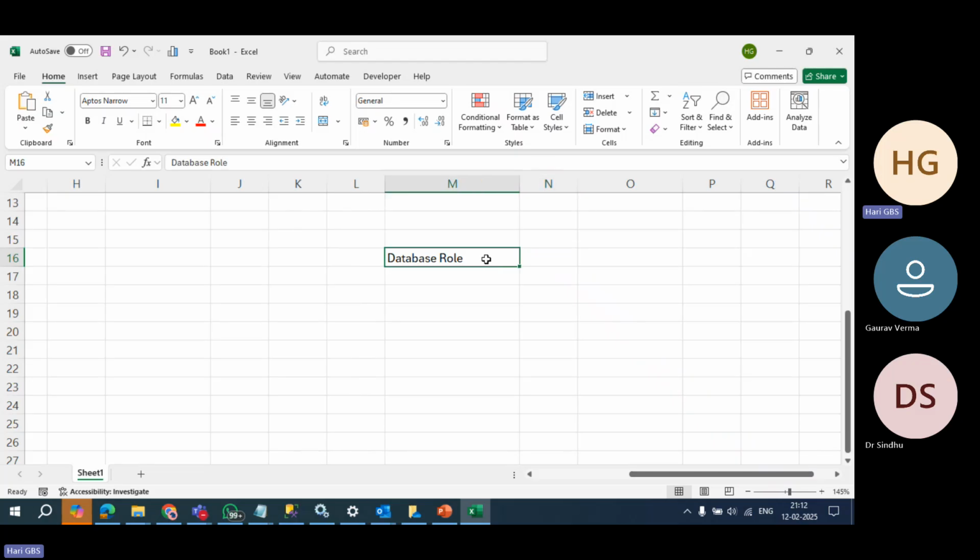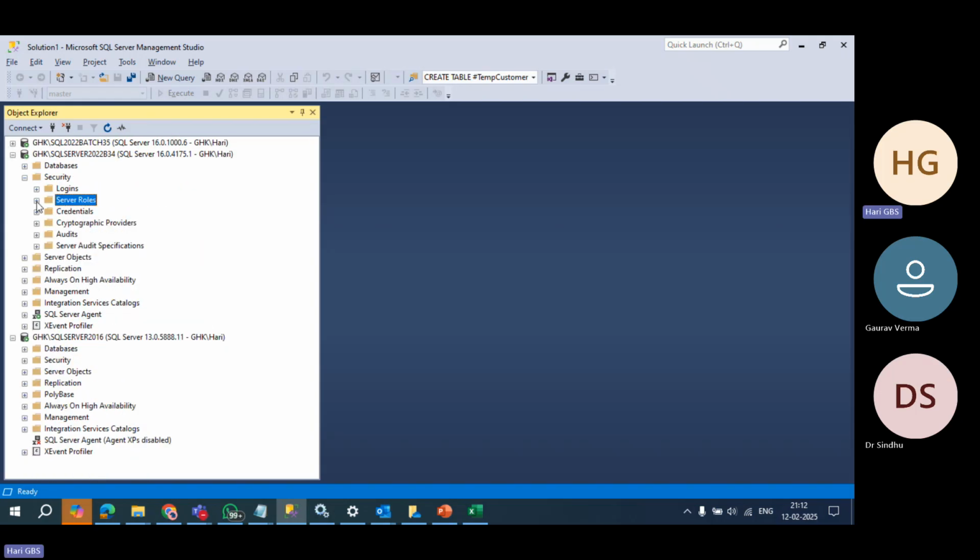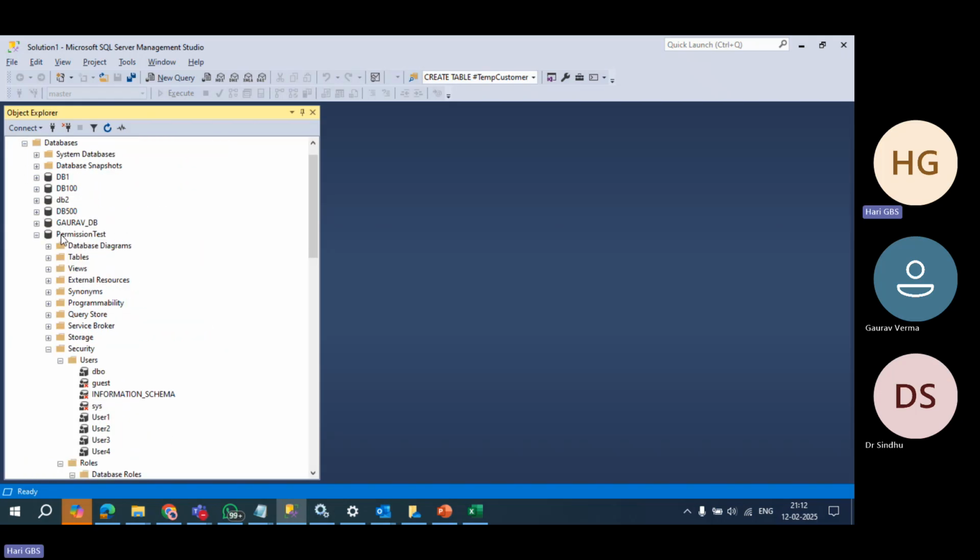So we already discussed this in class 4 or 5. Go and refer to previous batch classes, that is security part 1. For example, if you open SSMS, open any database, go to security, under security go to roles.